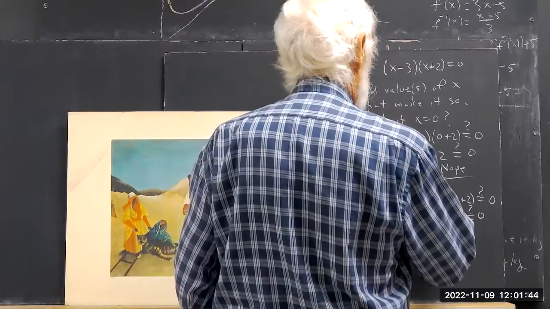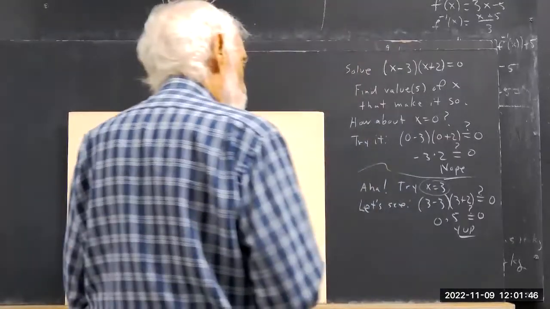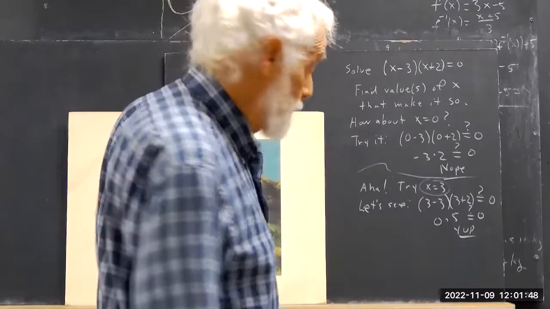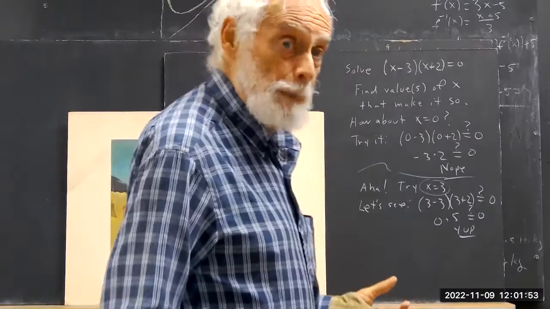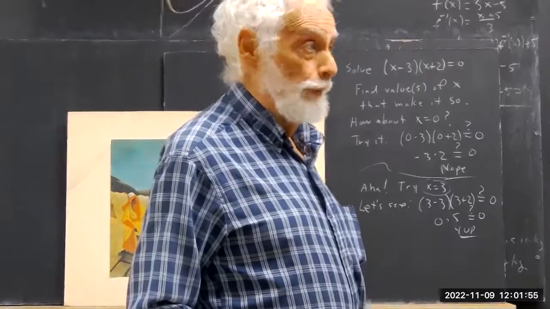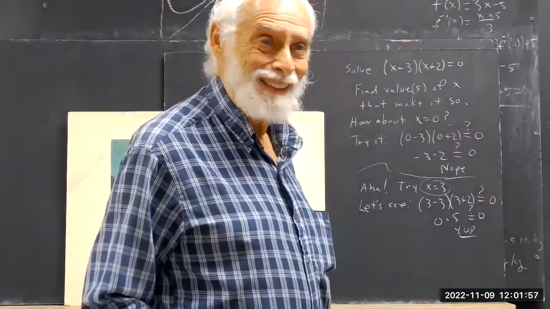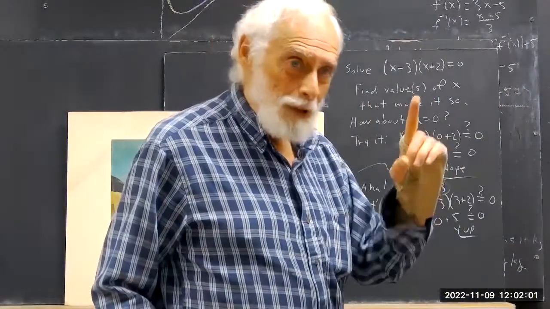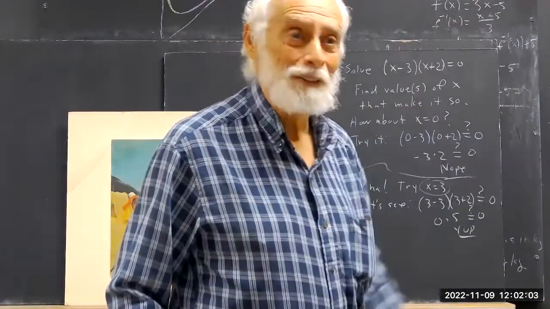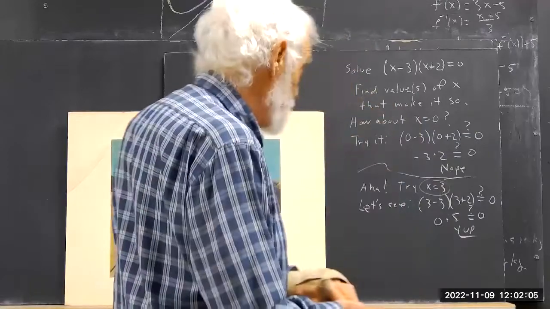You don't always do this by trial and error. There's a more formal way that we do it, but we want to first see this. We're using what's called the zero property of multiplication. If you multiply something by 0, it's 0. Okay, you're going to get 0. No matter how many things you multiply, if one of them's 0, the whole blame thing is 0. Okay.